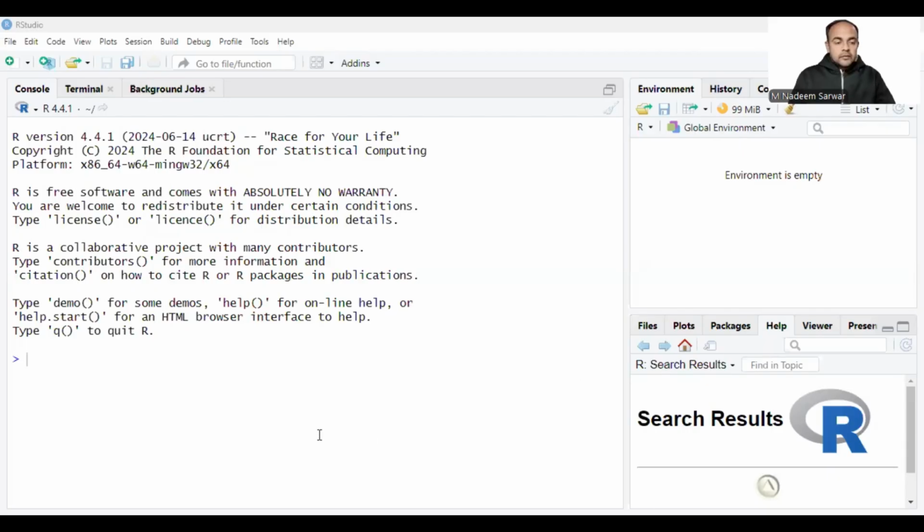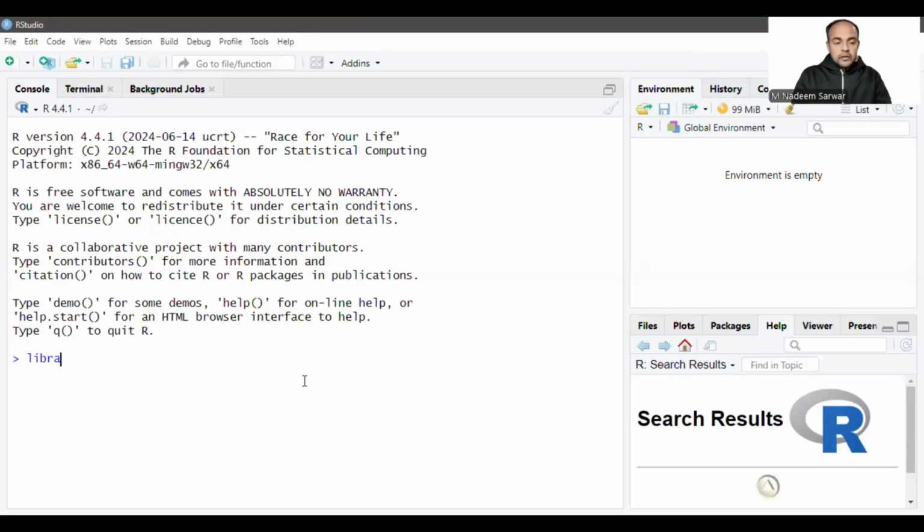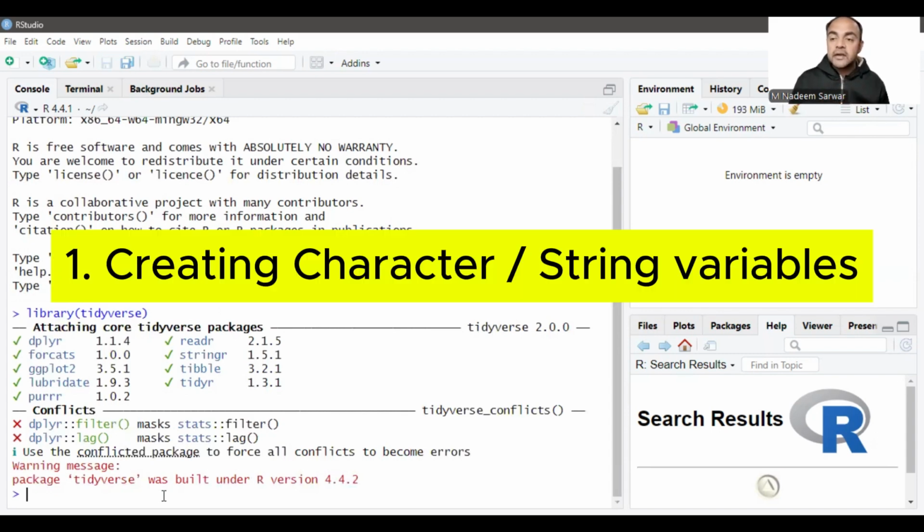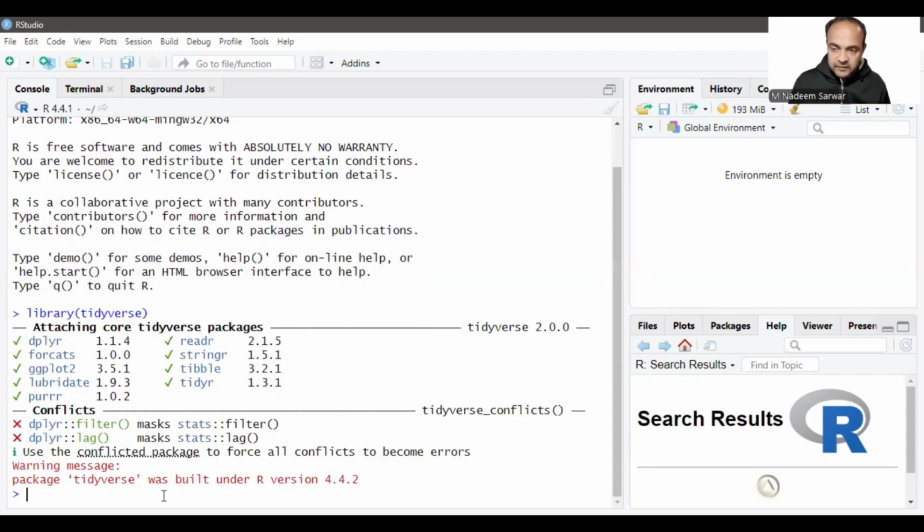So over to the RStudio screen. Let's load the package tidyverse to the library. You can see the stringr package over here. So let's start with creating strings, or character variables, first.